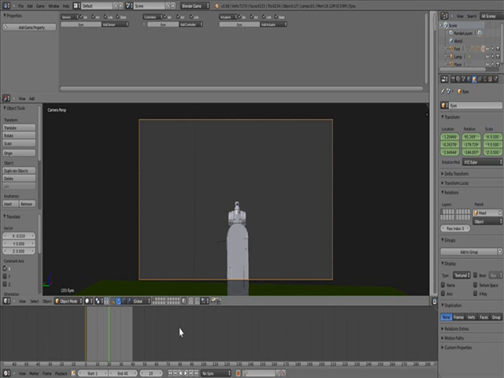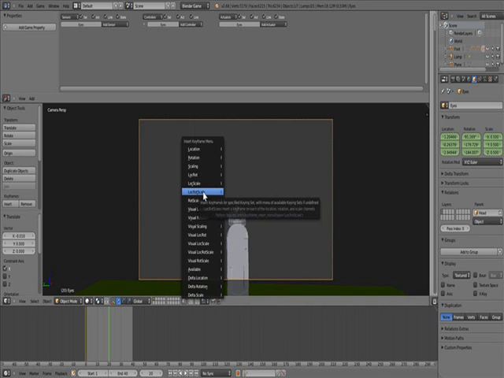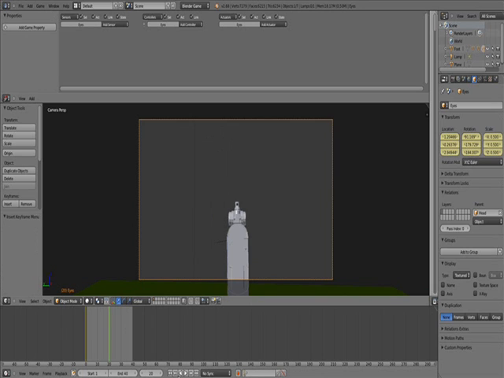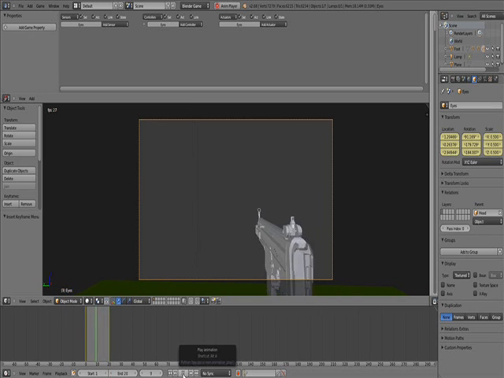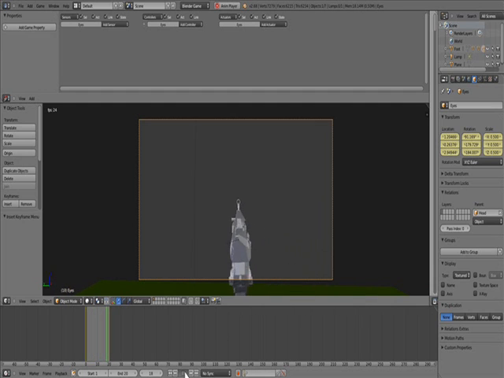I'm guessing this is about as good as we're going to get on that, so we'll just Lockrot scale, and what that's going to do is it's going to do that. And we're going to, let's just end it at 20. Now when we do this, it'll move the camera. That's not looking so hot.